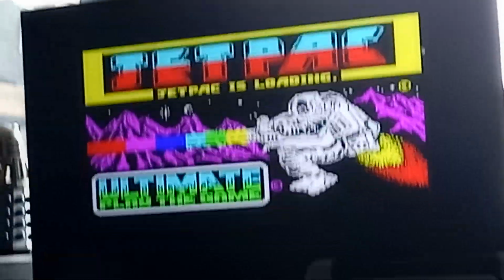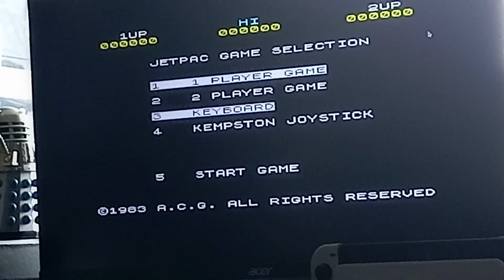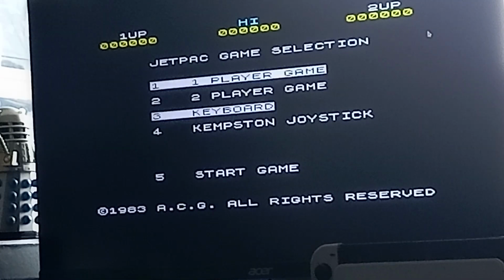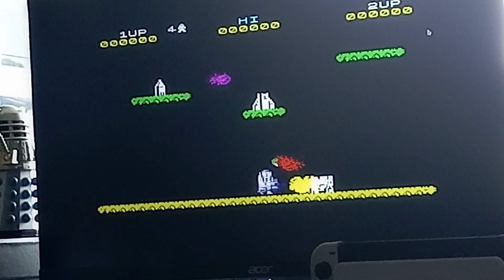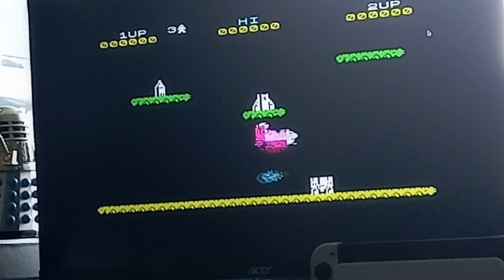So I'll start the game and press enter. It's a one player game, set to one player keyboard, so just press 5 to start. You had to put your spaceship back together and put fuel into it.